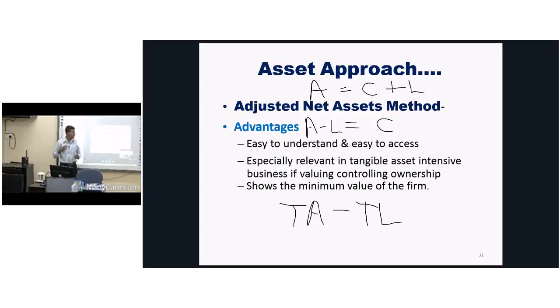Companies like Google and Amazon.com normally have a very high company value, but the asset value is very small, because most of their servers are in the cloud. They do a lot of online business. They don't have many assets, because the nature of their business is that they don't need physical assets, but they have a lot of business. Therefore, you need to understand that if a firm is capital intensive, the net asset approach is more preferable, but on the disadvantages side, if it is not a capital intensive business, this is not the best approach.